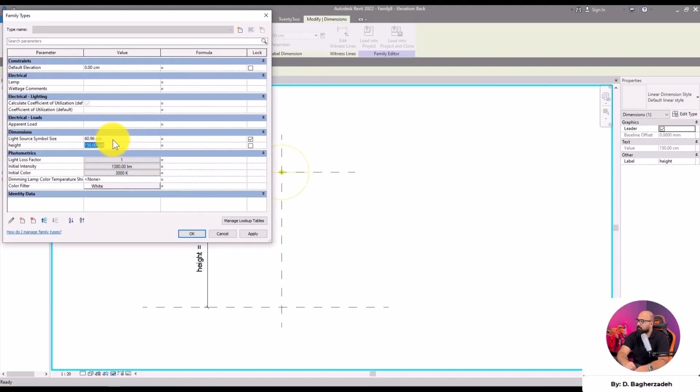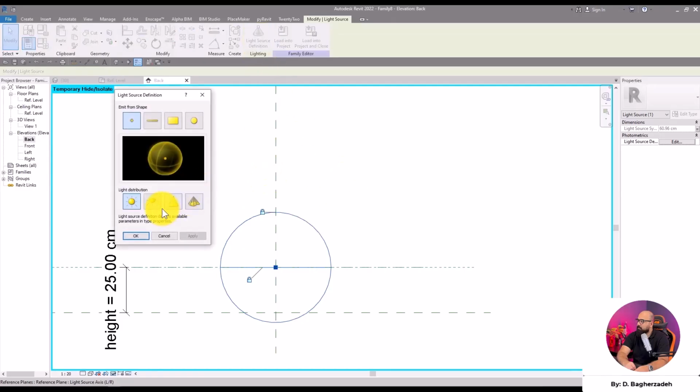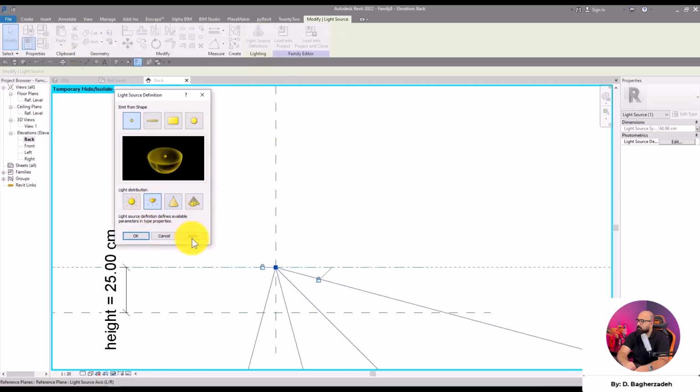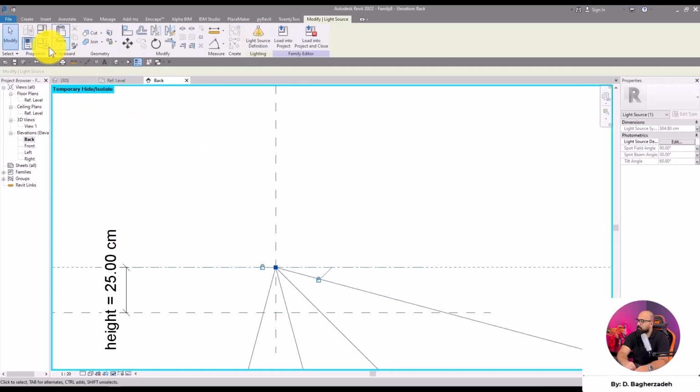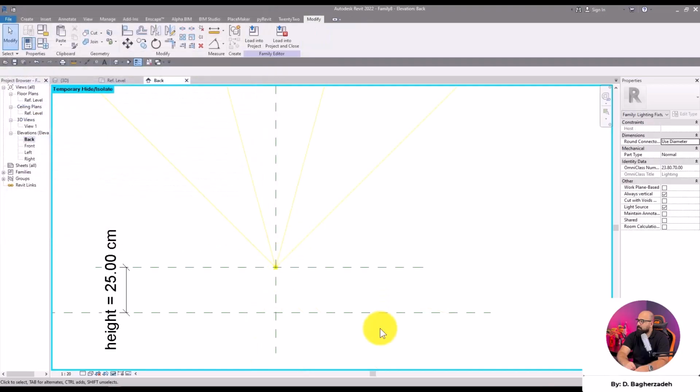For example, let's set the value on 25, and then let's select this and set the shape on spotlight maybe, or semicircle. This is quite optional, so don't worry about that. Anyway, I'm going to set this on spotlight, and then for the angle, I'm going to go with -90. And after doing these, now we can start our work. Like, we need to draw the sketches.